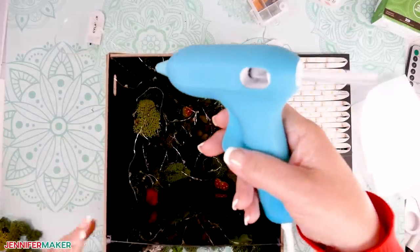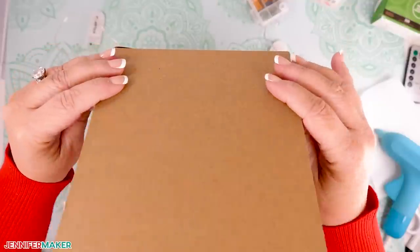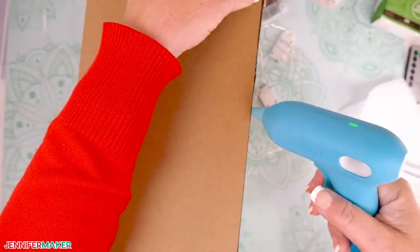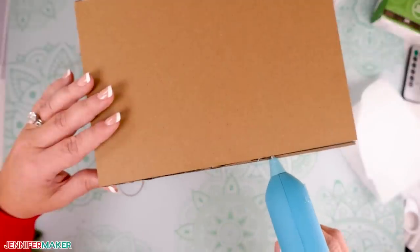Apply hot glue to just one section of the box's top edge. I'll start with the back. Lower the top in place, making sure everything lines up. Then carefully insert the tip of your glue gun between the top and one side panel to glue that edge. Once that glue dries, do the same thing to attach the other side panel.